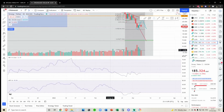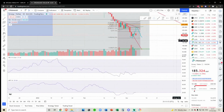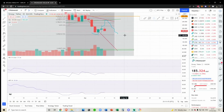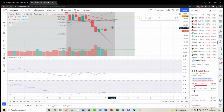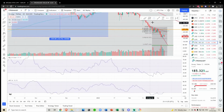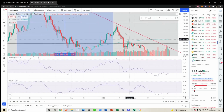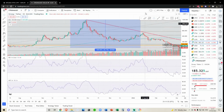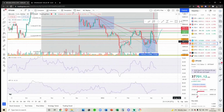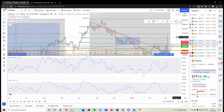Whenever we do have buying volume, it is basically 1 or 2 days of short-lived buying volume before we start rolling down. So we never made it up to 240 for a retest. What this shows me is there are so many sellers stepping in. Every time this goes up a tiny bit, people just want to get out. When it comes up from here to here, people want to get out. Obviously, bear in mind all of the cryptos are in a downtrend right now, so that is basically the only thing you have going for Strong.